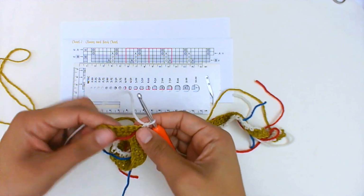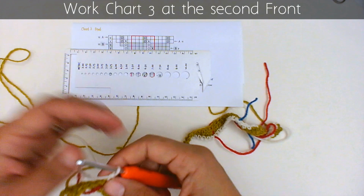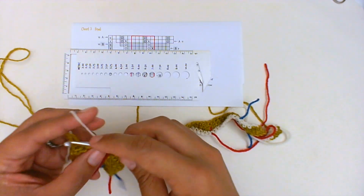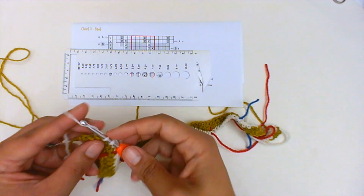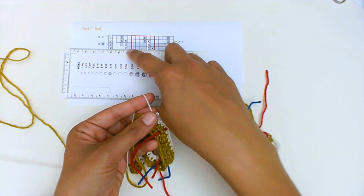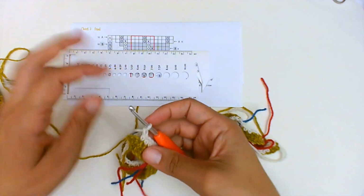Now we are at the front again, which means that we are going to work our chart 3. Again on row 9, right? So if all the other ones are row 9, this one also has to be row 9, which means 1, 2, 3, 4 single crochets, and then I have 1 single crochet because I have 3 stitches left, which means that I don't have enough stitches for the pink. So I skip the pink and go to the last stitches, which is 1 single crochet, chain 1, skip 1, and then increase on the last stitch.